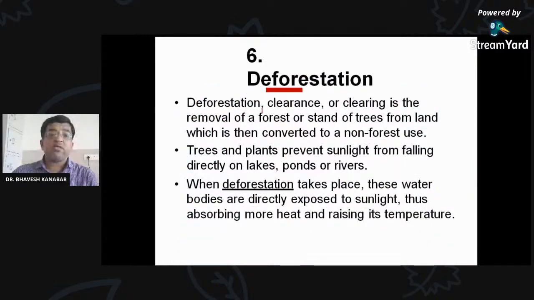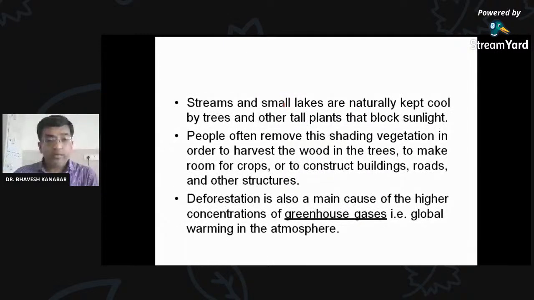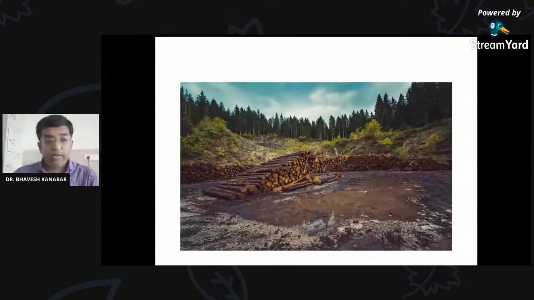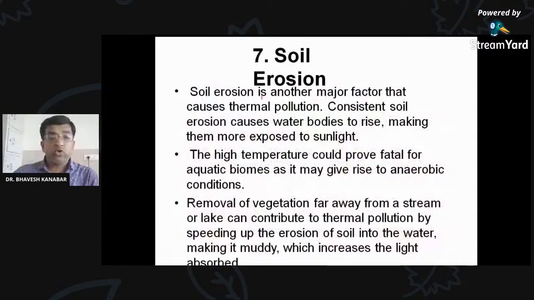Deforestation, we have seen previously, can lead to noise, soil pollution as well as thermal pollution. Again, you can see these woods, they are cut, and deforestation. Soil erosion is another major cause of thermal pollution. Consistent soil erosion causes water bodies to rise, making them more exposed to sunlight.